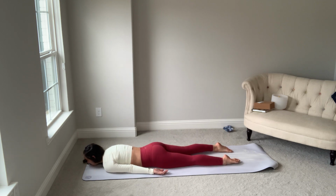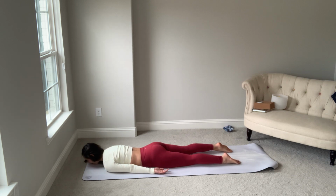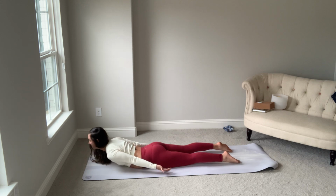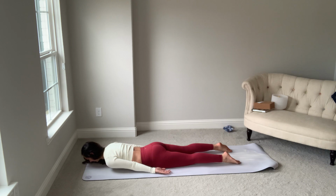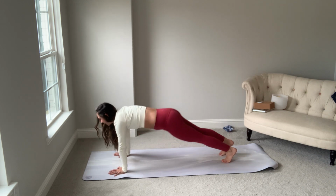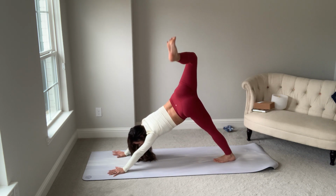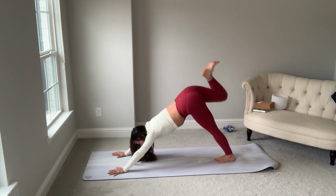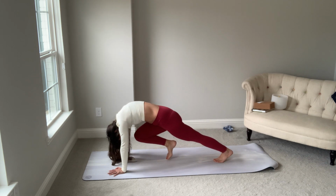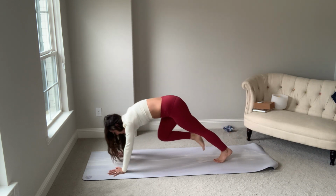On your inhale, we lift our gaze, lift our chin, lift our chest. Exhale, come down. Again, inhale, lift your gaze, lift your chin, lift your chest. Exhale, come down. Beautiful. Hands underneath your shoulders, curl under your toes. Plank, down dog. Inhale, right leg reaches, bend the knee, open the hip. On your exhale, take your right knee to your nose, chin or chest. Inhale, reach high. And exhale, step it all the way through.